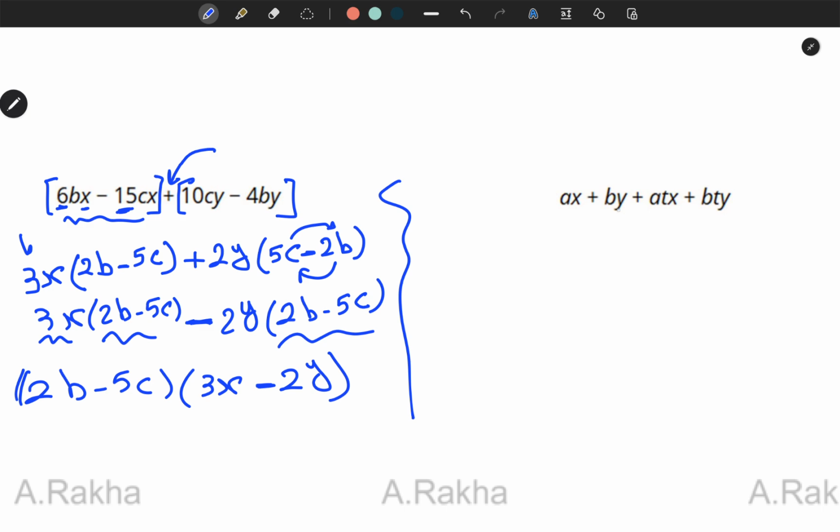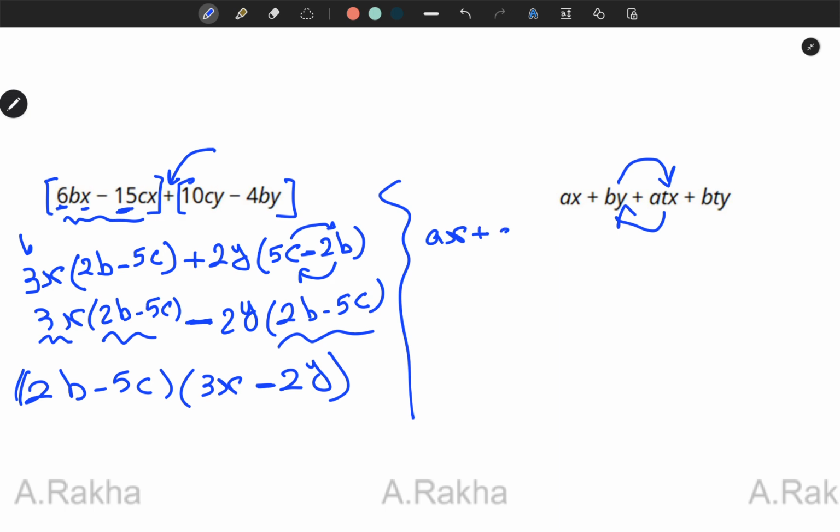Again, here we have 4 terms. And once we have 4 terms, that means it's factorization by grouping. But there is a problem, which is what? If you take these two together, there is no common factor here. Here is ax and here is by. No common factor. So what should we do? Here we have to switch something, which means I can switch these two. And remember, when you switch within the same expression, you don't change the sign. It's not like solving equations.